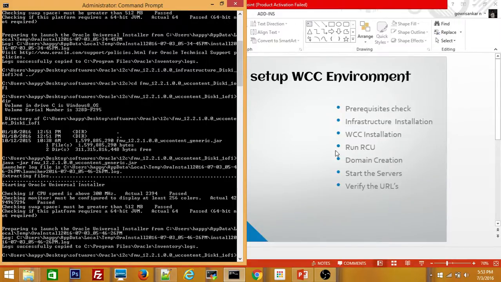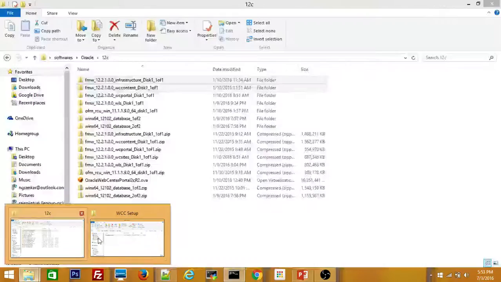Now you have to run the Repository Creation Utility. For this, go inside the folder structure that was created.